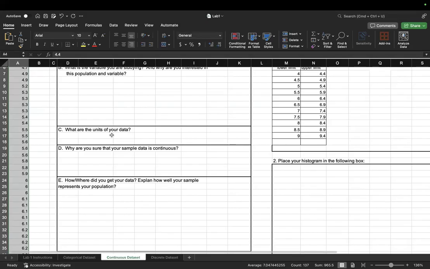Yep, this is the one where we're going to have 5 to 12 bars. I'm going to show you how to do that. And then once again, how did you get your data? Time. Yeah, well, time would be minutes or seconds. So yeah, depending on how you categorize it.